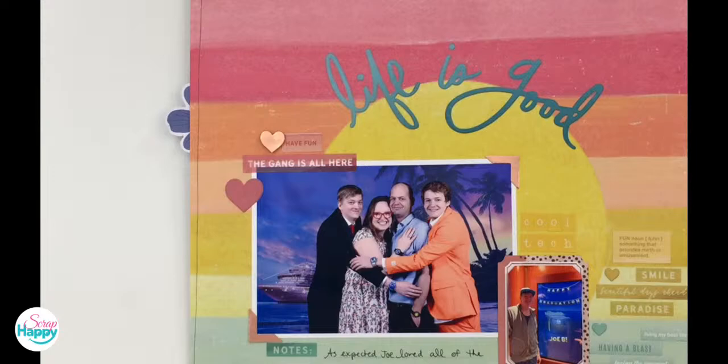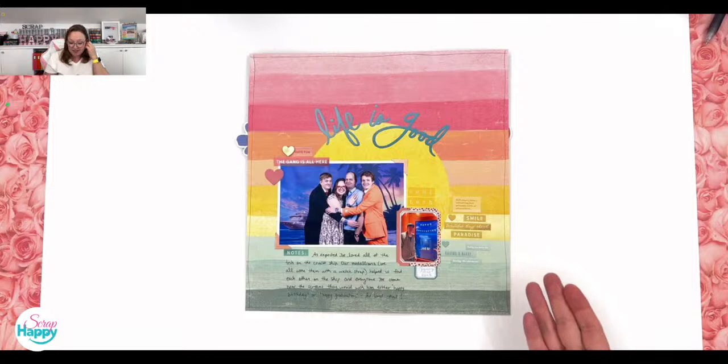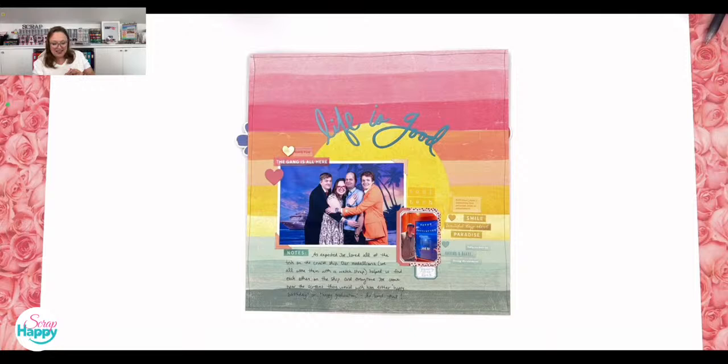This was a super simple page — I just made the most of this gorgeous pattern paper and put my picture in with a few little sticker pieces. Did I do anything really techie? No, totally forgot — but that happens. They're like the Disney Magic Bands: they give you access, you can pay for things, they scan you to see what special packages you have. It's kind of scary because you never need money and it's really easy to spend. But if you have a drinks package, they can see that when you go to the bar. The sunset effect on this paper is built in — it might feel like cheating, but it's not cheating, that's what they make it for.